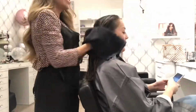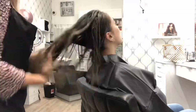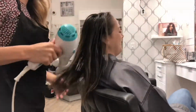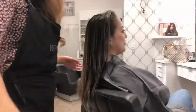So this process, you're looking at about 2.5 hours to 3 hours for just a refresh. Now, if you were to be getting a full-on balayage or a color correction, it could take up to 4 to 5.